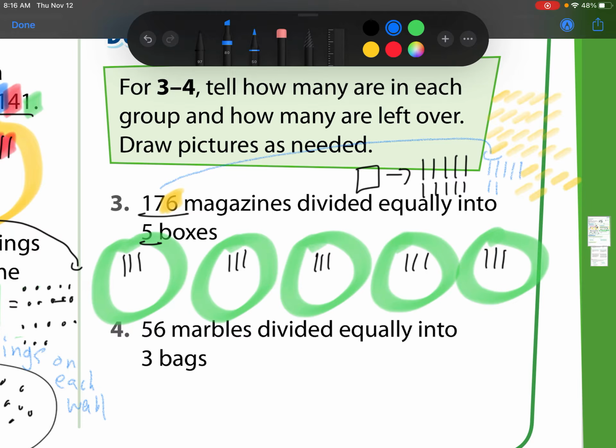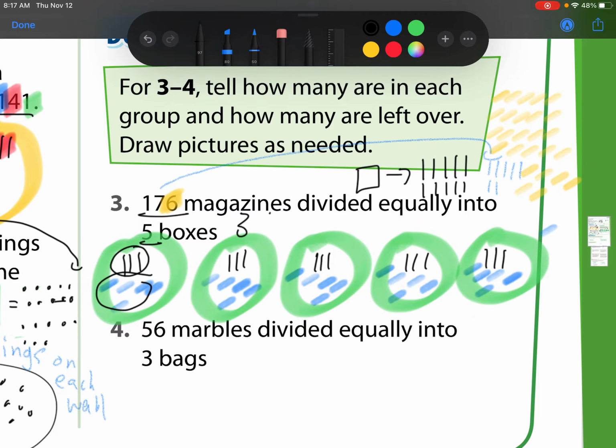So let's do that. And I'm going to use this because it's easier with the dots. So we have 26 broken up into 5. 1, 2, 3, 4, 5, 6, 7, 8, 9, 10, 11, 12, 13, 14, 15, 16, 17, 18, 19, 20, 21, 22, 23, 24, 25. And then we'd have 1 left over. So what is our answer now? Well, we have 30 plus 5 is 35, remainder 1, because this little guy's left over. 35, remainder 1. So now, let's look at this next one. We're going to eventually be able to do it without pictures, but we're going to continue with these pictures for right now.